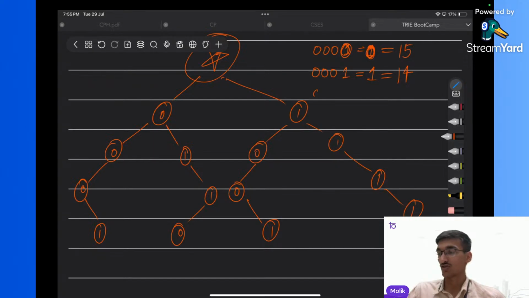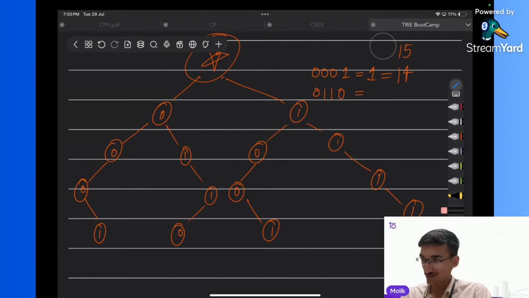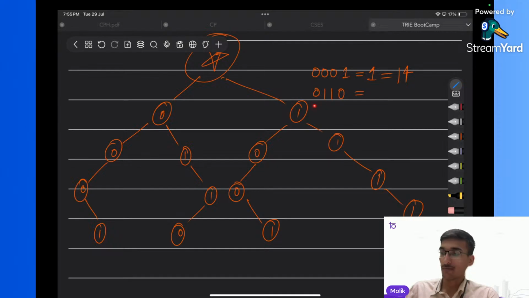Now checking for 0110. There was no number that has 00, so my bad, sorry. Now we're checking for 0110. Complement is 1.